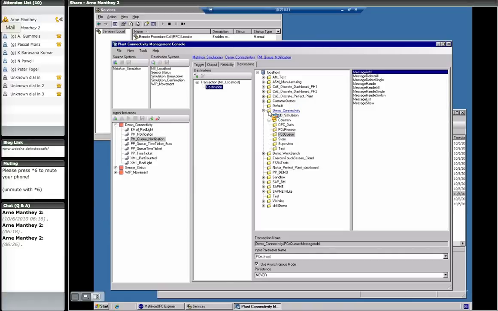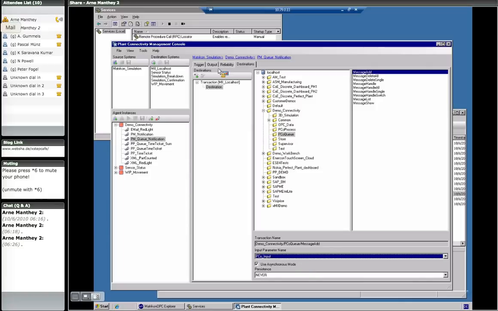And inside the project you can have a hierarchical tree where you can organize all your transactions and queries and all this stuff you can do in MRI. And here in my Pico query I've got a transaction which is called message add, and this message add has one input parameter which is called Pico input, as it's an XML parameter, has to be an XML parameter, and that's the interface that I set up to pass this message to.